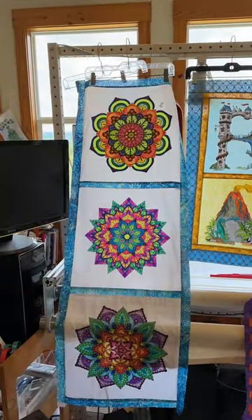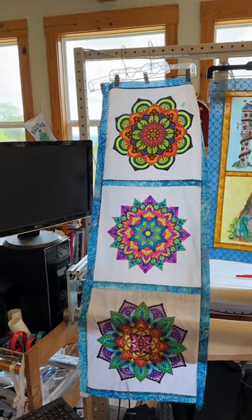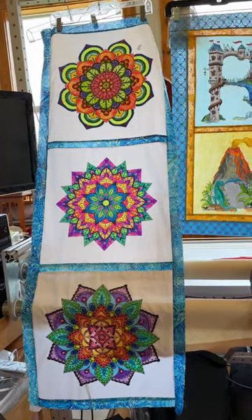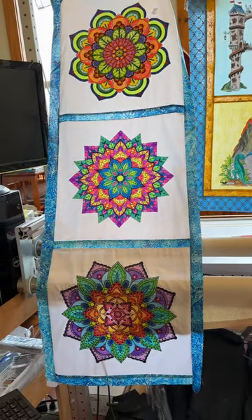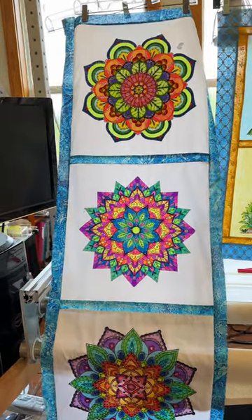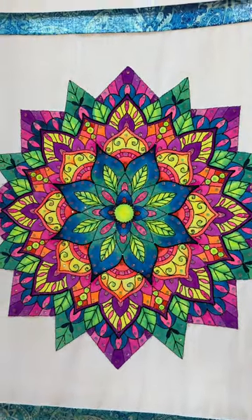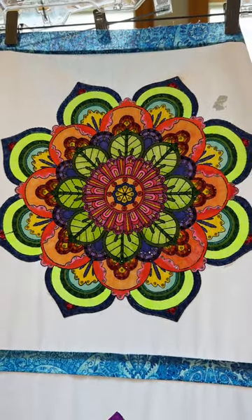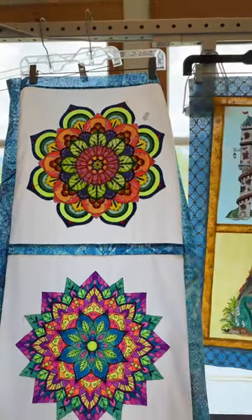The next series I've got here, I've been working on these for quite some time. I've now finally gone from just the one at the bottom, which was originally supposed to be an exhibition of the new Preciosa crystals that I've been carrying, but everybody loved it so much that I'm now going to carry it as a kit, as well as the two of them. You might be able to see there's bling on that one, as well as this one up here. These will come with bling kits as an option if you're interested.